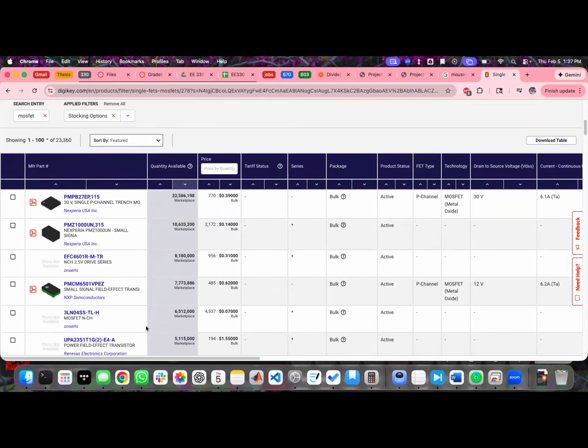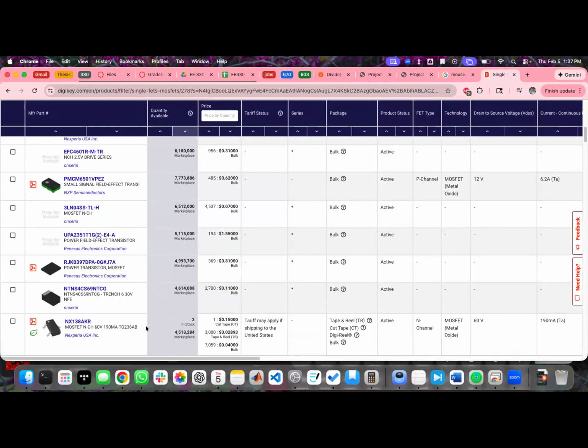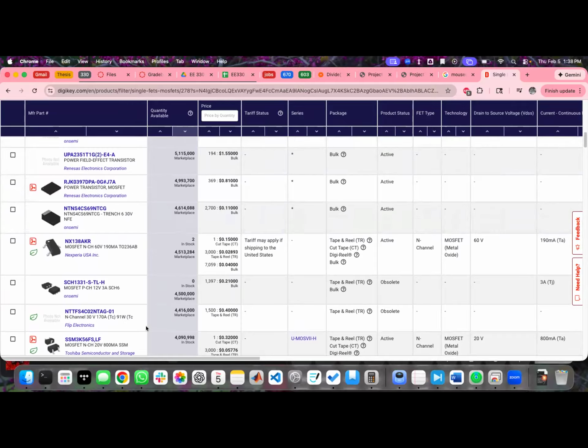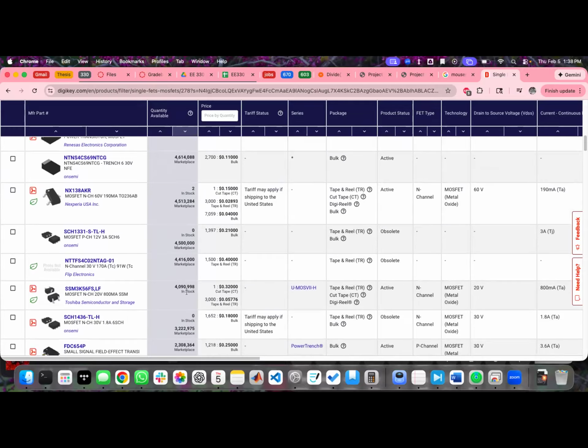So the very first things are all these devices that say marketplace underneath the stock total. Marketplace means that they have some other external suppliers that will ship it to them and then they'll ship it to you. You don't want that. What you want is something that just says in stock.